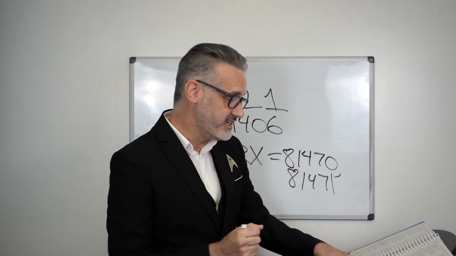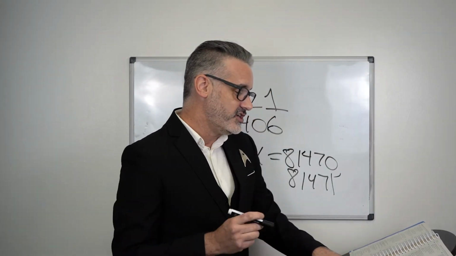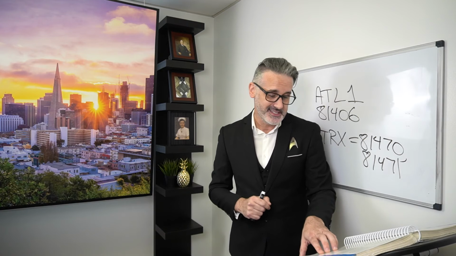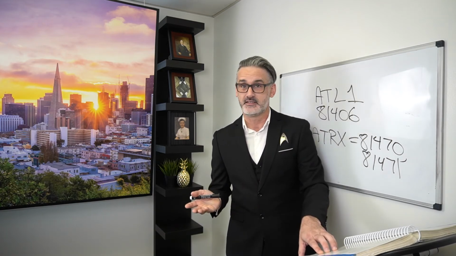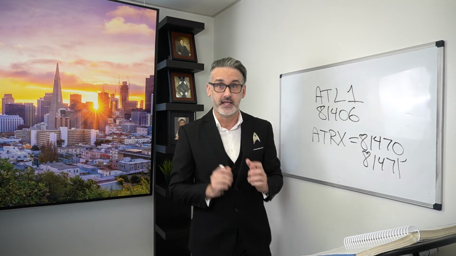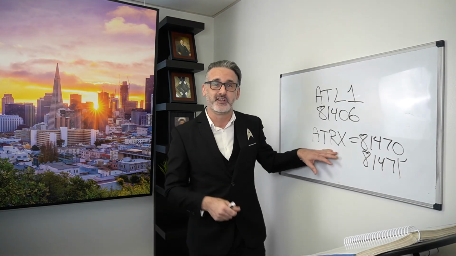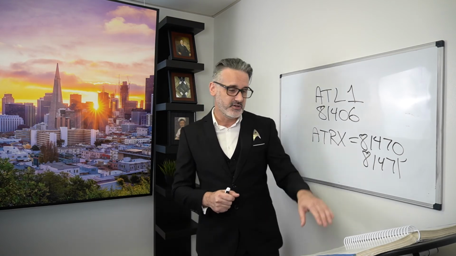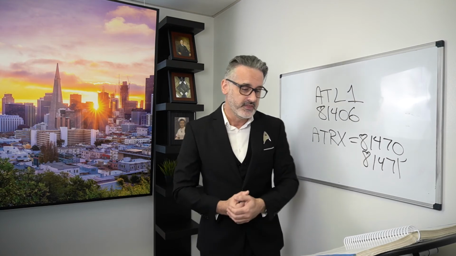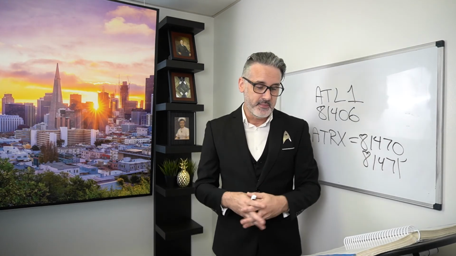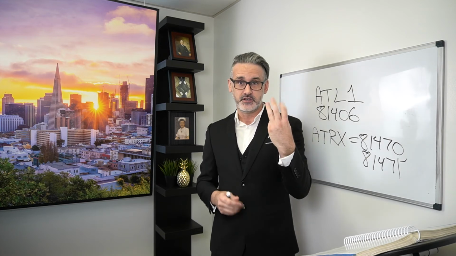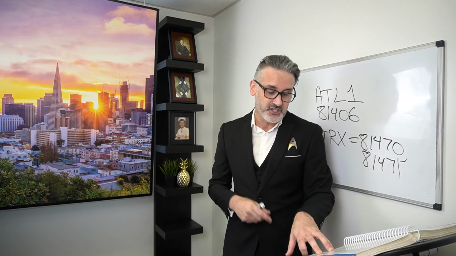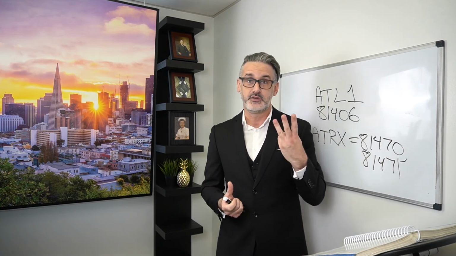In 81470, after the semicolon, it says genomic sequence analysis panel. But then 81471 says duplication deletion gene analysis. So that would be the different phrases that we're looking at in our documentation. So if we're coding molecular pathology and we know we're coding ATRX, then we're looking at the 2 differences with those codes. For 81470, the main phrase after the semicolon is genomic sequence analysis, so I'd be looking for those 3 words. For 81471, I'd be looking for duplication deletion gene analysis, those 3 words also.